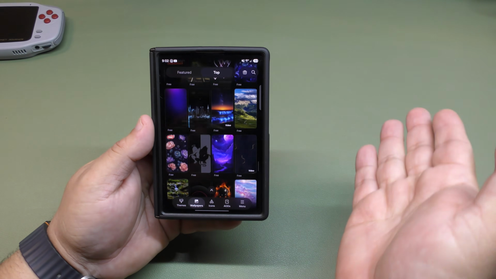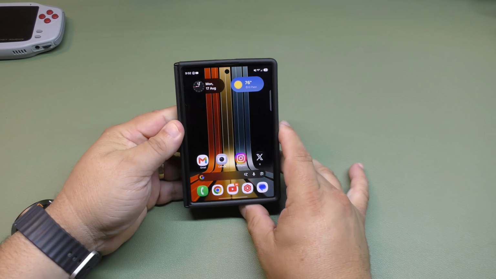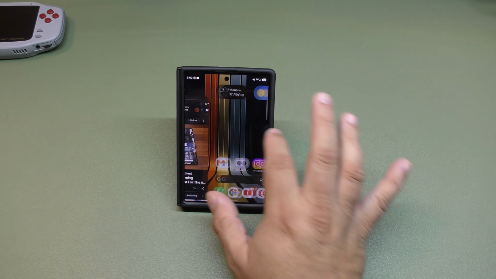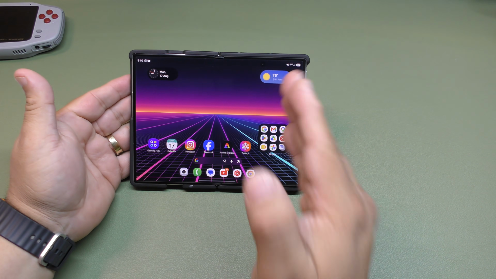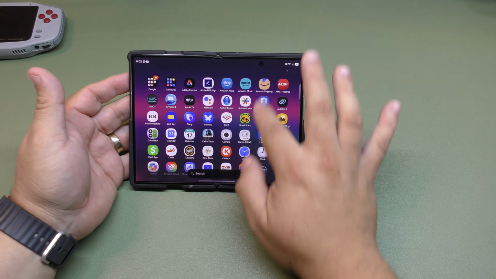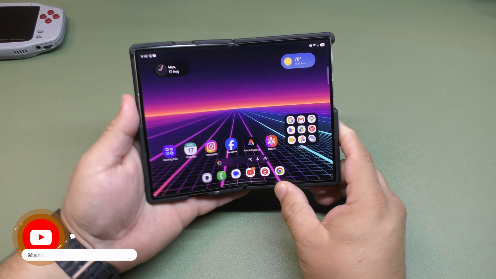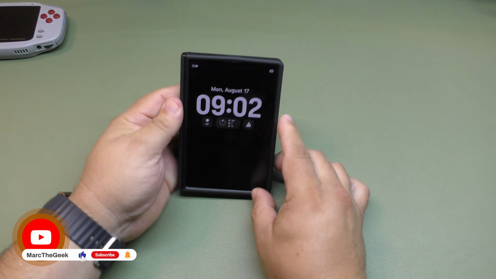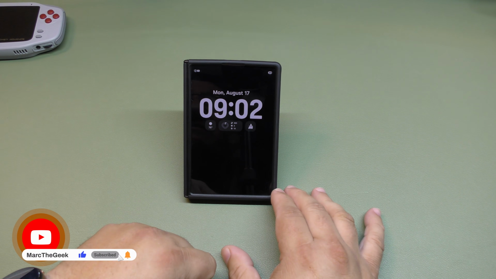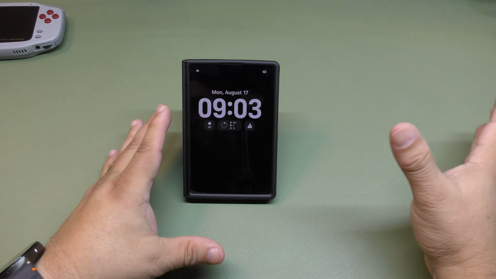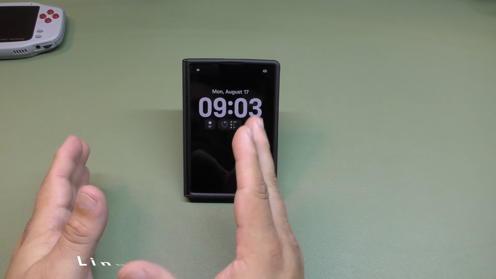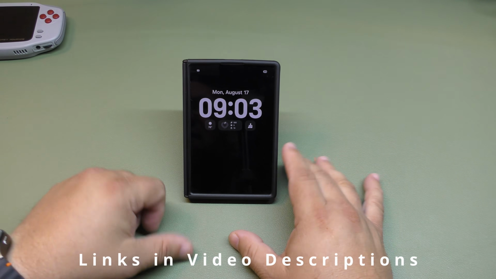But of course, you don't need this. You could get your wallpapers from wherever you want. But yeah, right now, if you're asking where I'm getting my wallpapers, these are all from the Samsung Galaxy theme section. And basically that's it. Those are all the tips and my setup for my Galaxy Z Fold 8 device. And keep in mind, this also works for the 8 Ultra or for the Z Fold 7, for any foldable Samsung device.